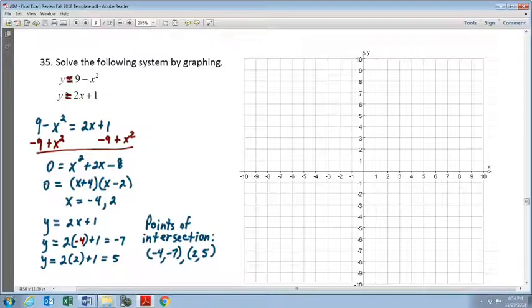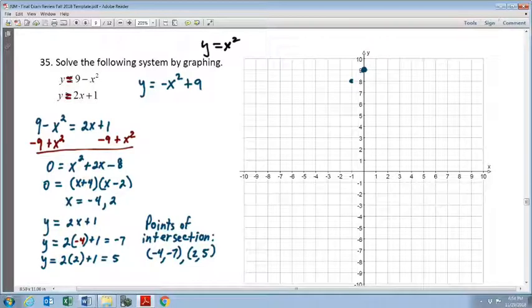Now, what we want to do as we graph y is less than or equal to 9 minus x squared is first graph the equal case. So I'm going to go ahead and do that. I'm going to put the minus x squared first. Now the parent function here is y equals x squared. Oops, it's not letting me write there. There we go. So y equals x squared.